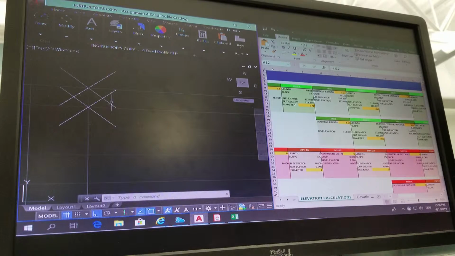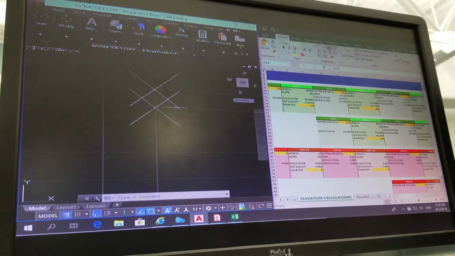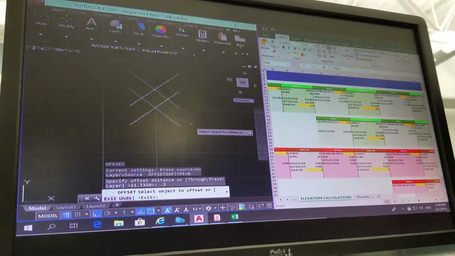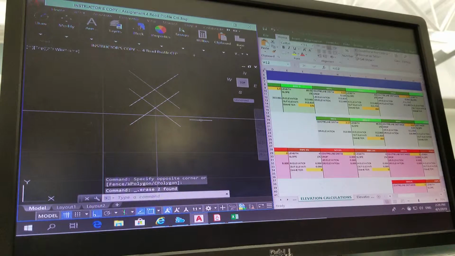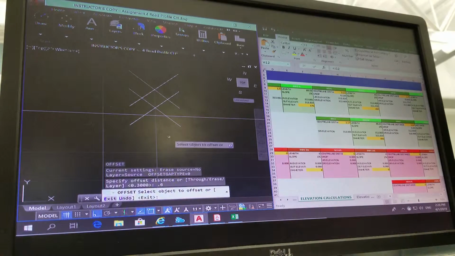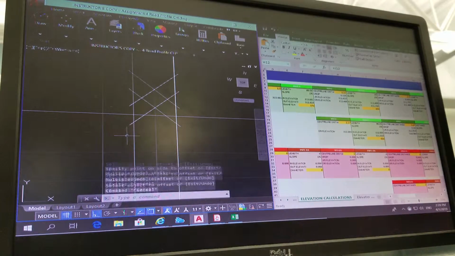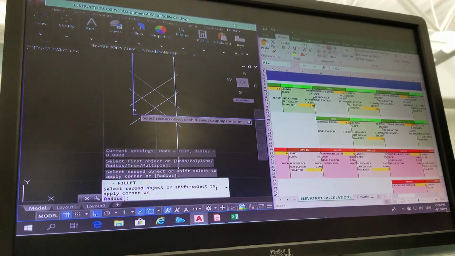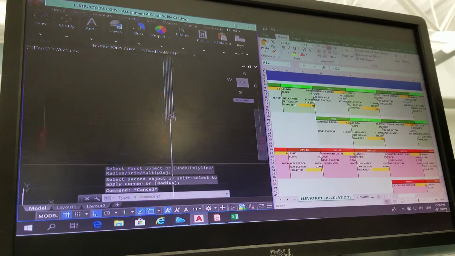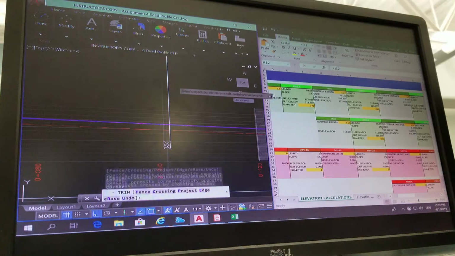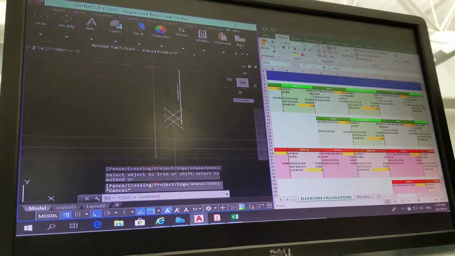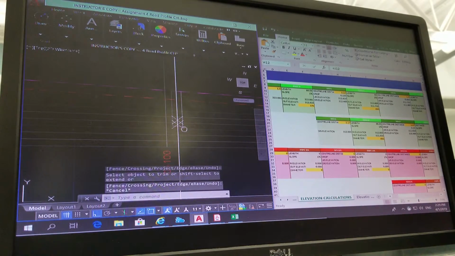Does that make sense? Now, from each one, I'm going to offset 0.3. The bottom one, right? So I'm going to offset 0.3, this one over here. I can delete this line, I can delete this line. Now I can offset 0.6, this way over here, this way over here, fillet this and this, fillet this and that, and then I can trim out of this line, this, this, and this line over here. So I have the line coming in, the line coming out, okay?